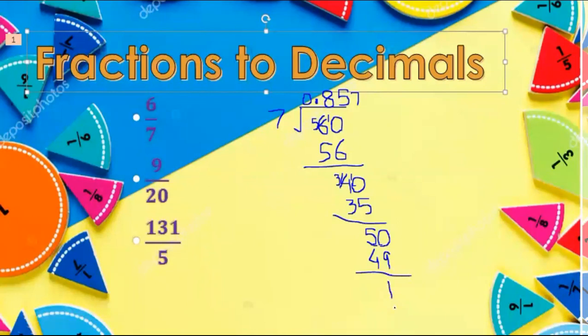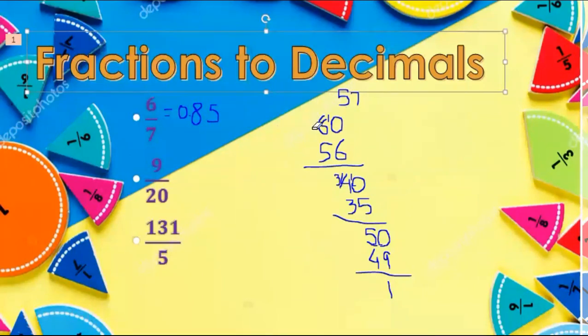So it means this number is a non-terminating number. We are not moving further. We will rather write that this 6 by 7, when we divide, the answer will be equal to 0.857, or we can even round this number to 0.9, maybe if we are rounding it to the tenth decimal place. And if you're rounding it to the hundredth, we can write 0.86, as we know that after 5, it's 7, so we can round it up.